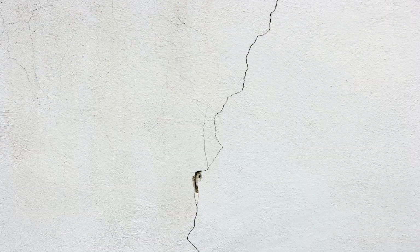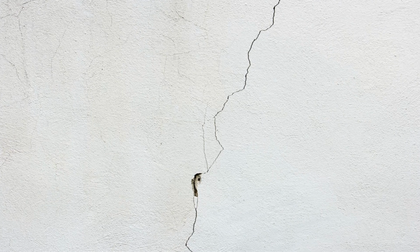Most homes have settlement cracks due to the clay soil that we have here. Homes are really designed to cope with this. You know, the clay soil swells when it rains and then dries back up again, resulting in those narrow settlement cracks. Now, the post-tension slabs really help reduce this cracking, but you have to remember that you cannot drill into these slabs.